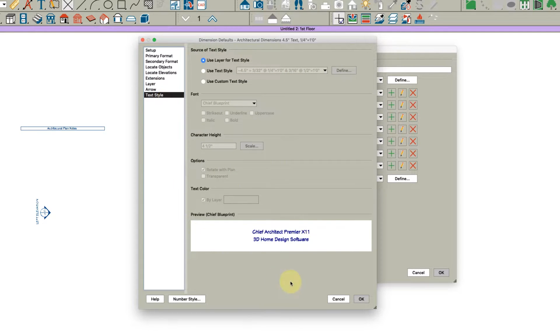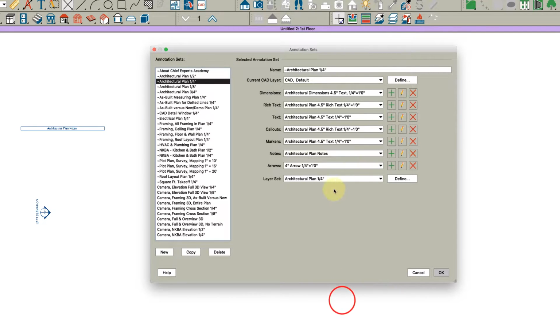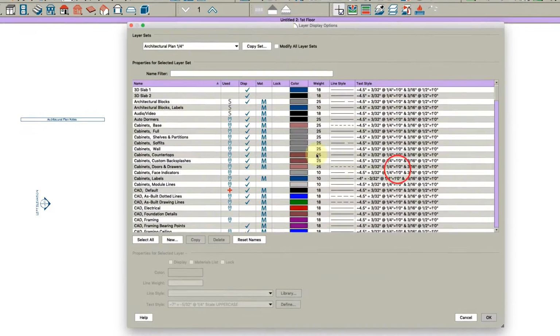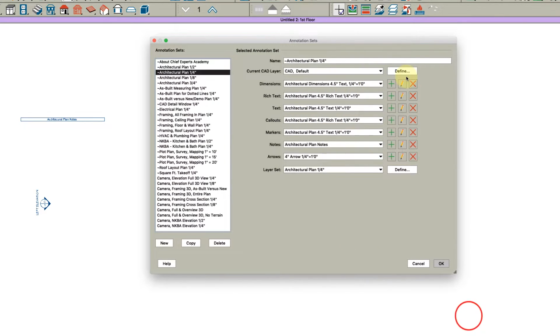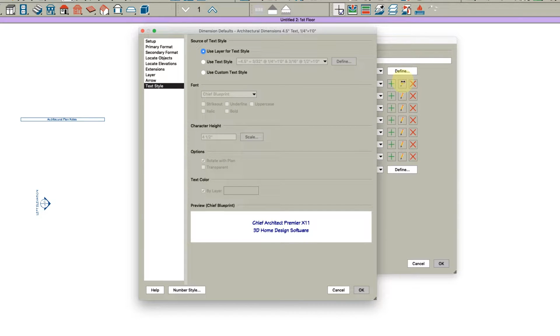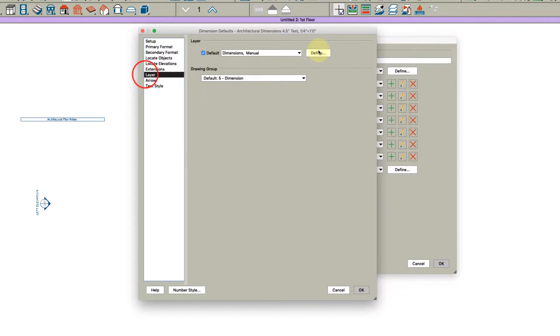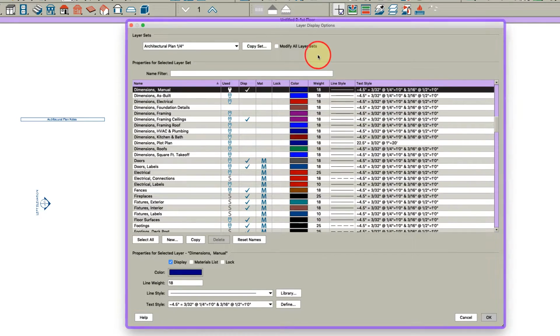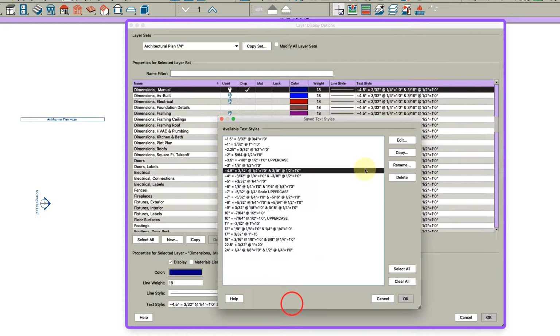And I'm not saying you won't ever have to change this, but he's using the layer for the text style here. So when you go into the layer set right here, and you go layer, it's on dimensions manual. So when you look at that, here's his text style. And then you define that.